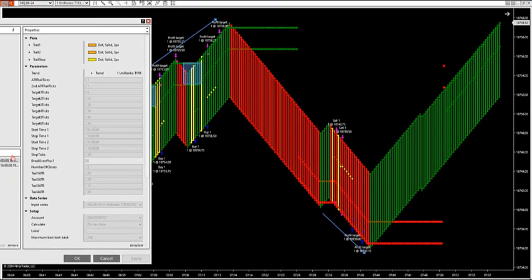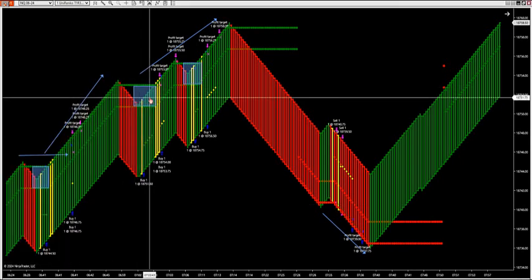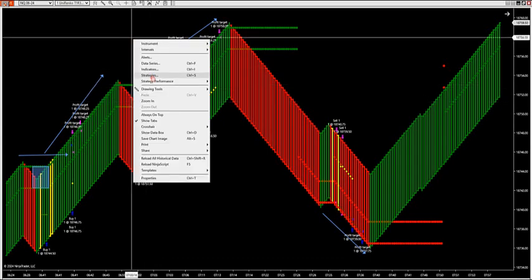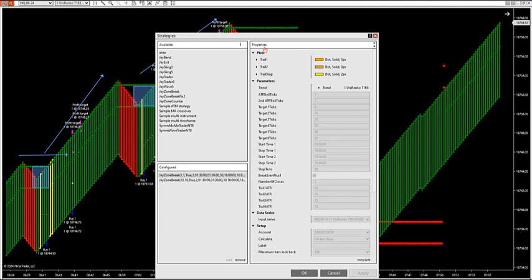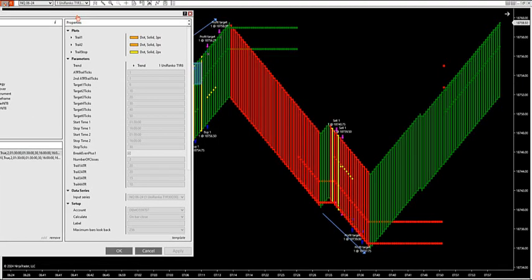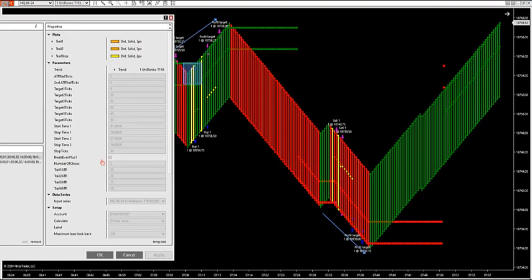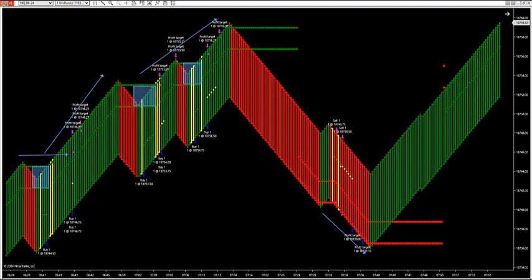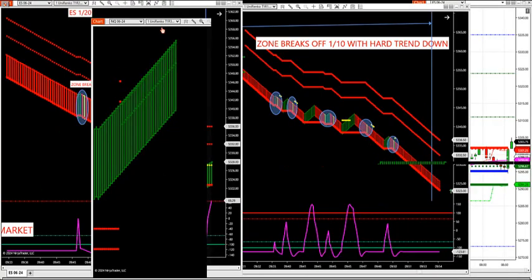You can change by simply changing your zones to get into that sweet spot coming up to the original entry. All right, you'll still have the same thing. You'll still have your trail, ATR trail, break even, start time, stop time, your trend, whatever you want to do. You still got that also.